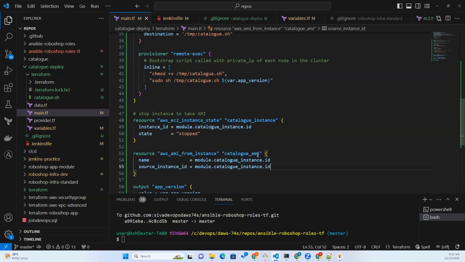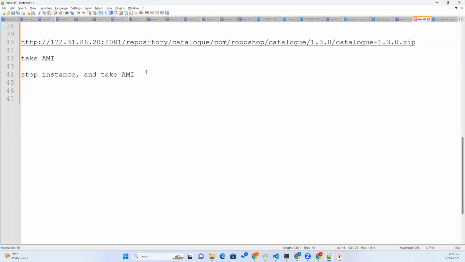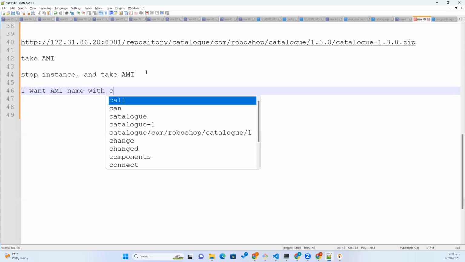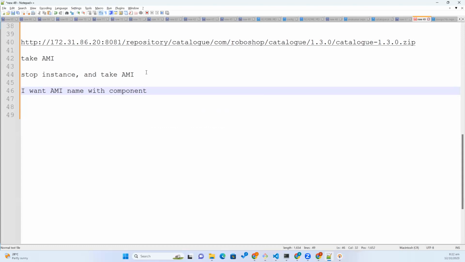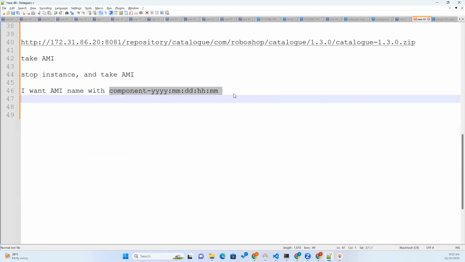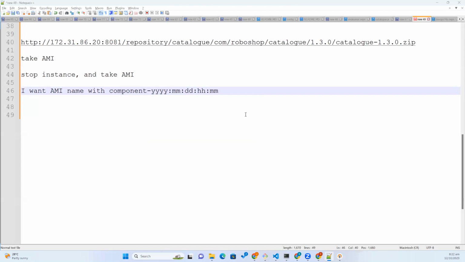But for naming purpose, I want to follow some standard process because if you are going for weekly deployments, every time you are getting one AMI. So I want the AMI name with component and then year, month, date, hour, and minute, so that you can understand when that deployment was done, when the AMI was taken.